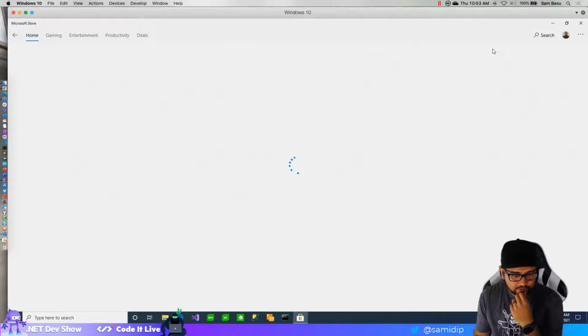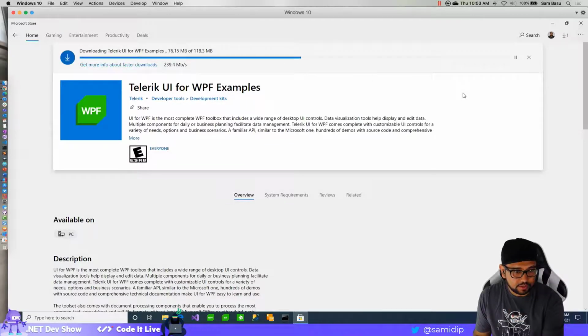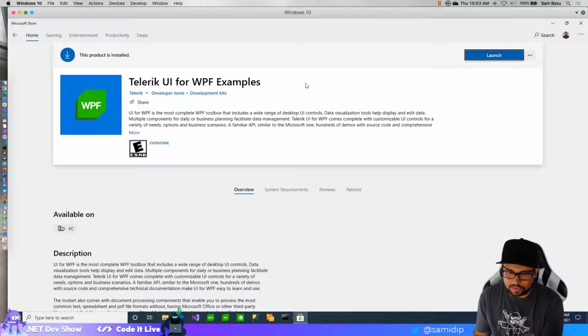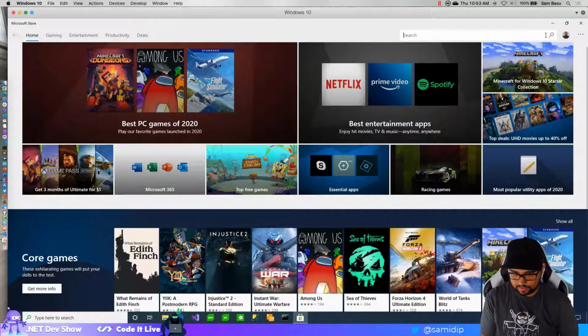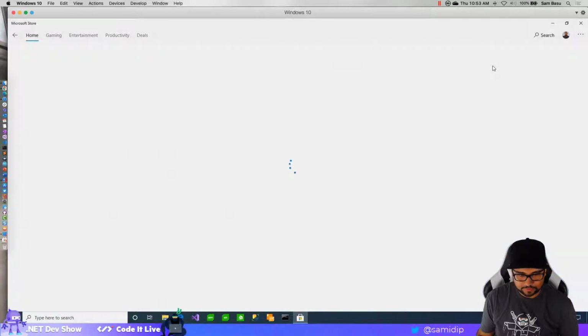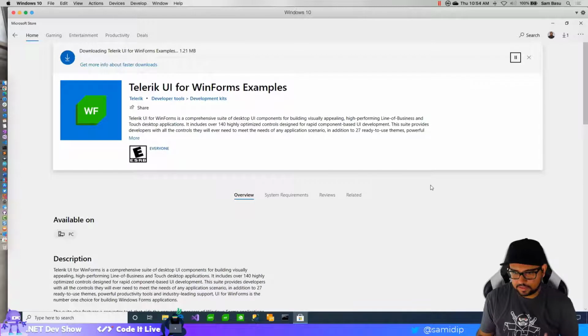So if I go there, I already should have the WPF app. The product is installed, but I don't think it actually has. Oh, there, right there. It's downloading a new version. Because I was thinking it doesn't have the latest one installed, but it did actually. So can I do that for the WinForms one? WinForms. Okay, installed. What is this? Update. It doesn't update by default, so that's nice.